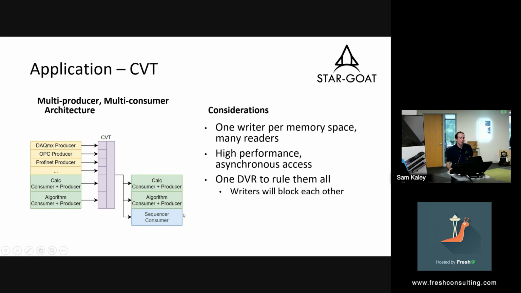The producers have to run at least as fast, if not faster, than the fastest consumer. Correct. So can that be handled with a queue? Maybe. Or maybe with a lossy queue?